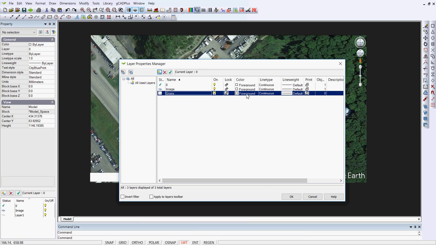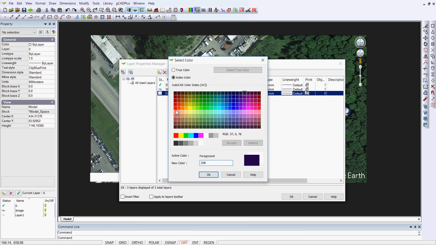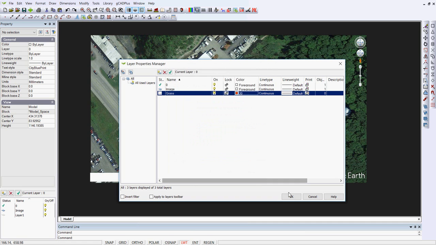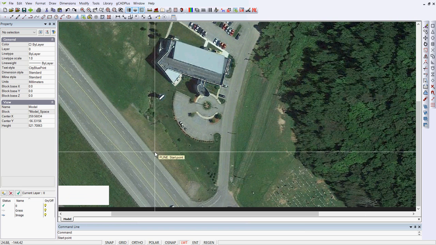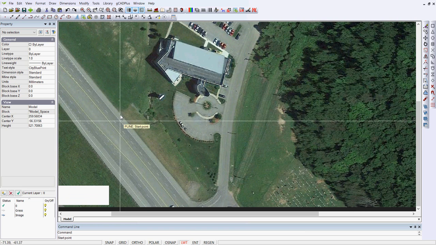And we might even, for the moment, change the colour of the grass layer to something that is easily seen. So we could jump in here now and start drawing some polylines for, say, areas of grass. So let's imagine that you as a contractor were responsible for mowing this area through there, so you could draw a polyline over it.